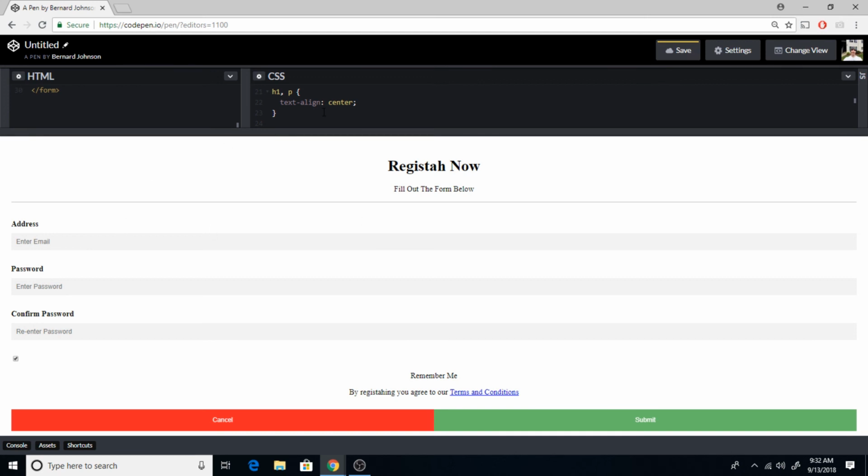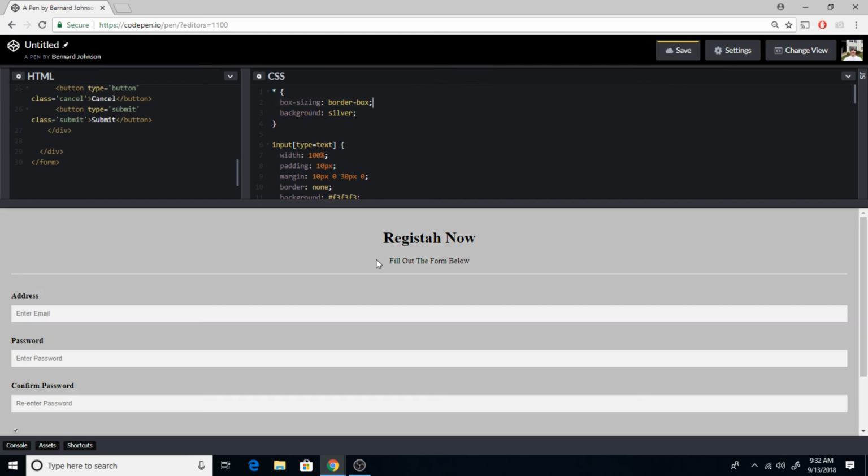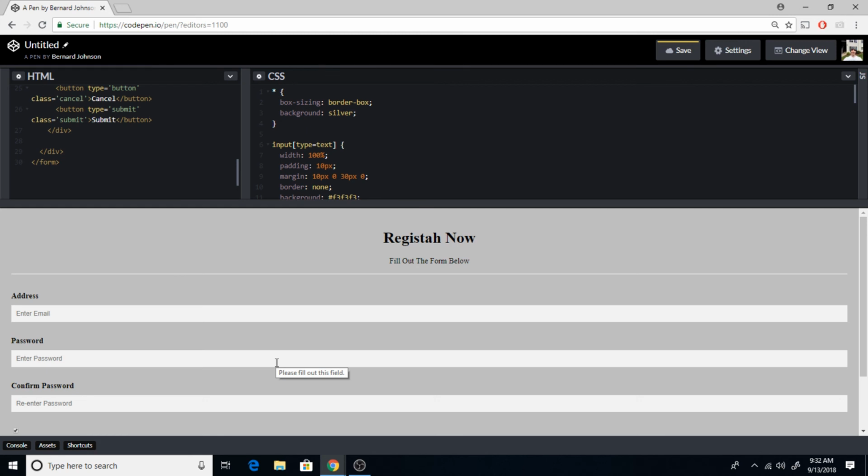You can have it look the way you want, because even up here where we've selected everything, we could change this out. We could say background silver, and then you can see that gives it a whole different look and feel. It's the simple things like that that can really affect your web page.